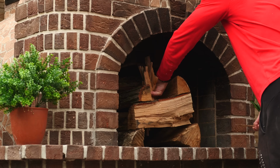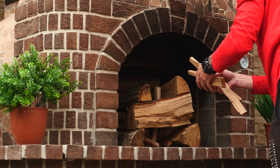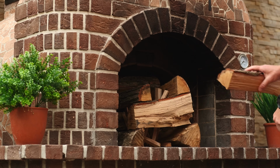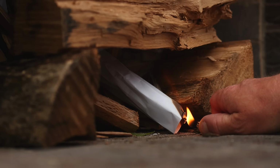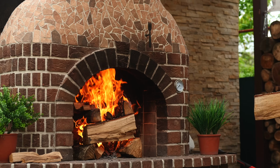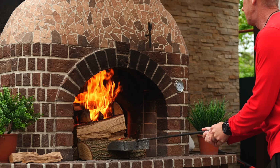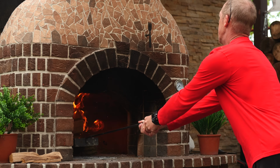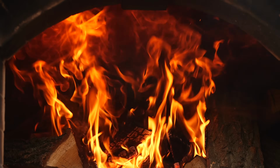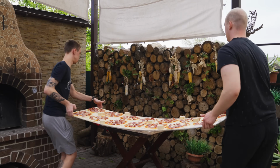Smaller chips go inside. And covered up with a large log. We light a bonfire. When it gets hot, it needs to be pushed into the oven so that it warms up all the bricks. Meanwhile, we'll bring all the pizza trays out of the freezer.